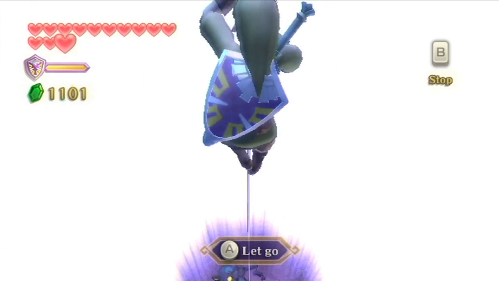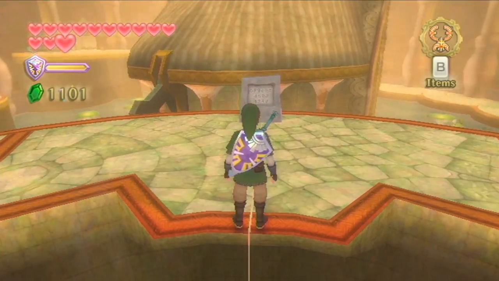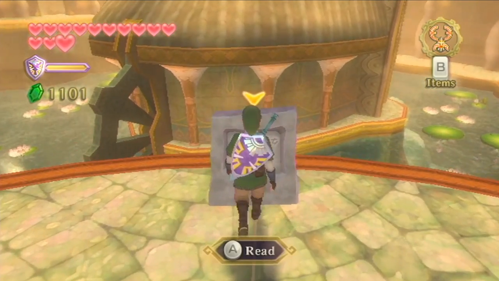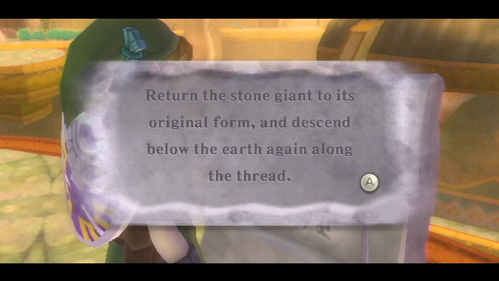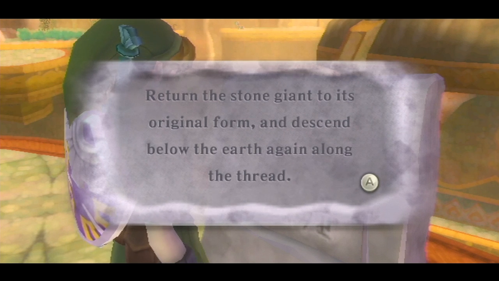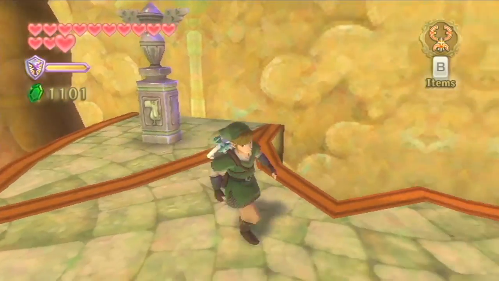And this looks like some kind of extreme symbolism, how we're just in an all-white room being chased by zombies or something like that. But we make it out somehow. And we are greeted with this stone tablet. This effin' stone tablet. Return the stone giant to its original form and descend below the earth again along this thread. There you will find the key to the path ahead. Yeah, go back down that rope again. No problem. Thanks. Uh-huh.